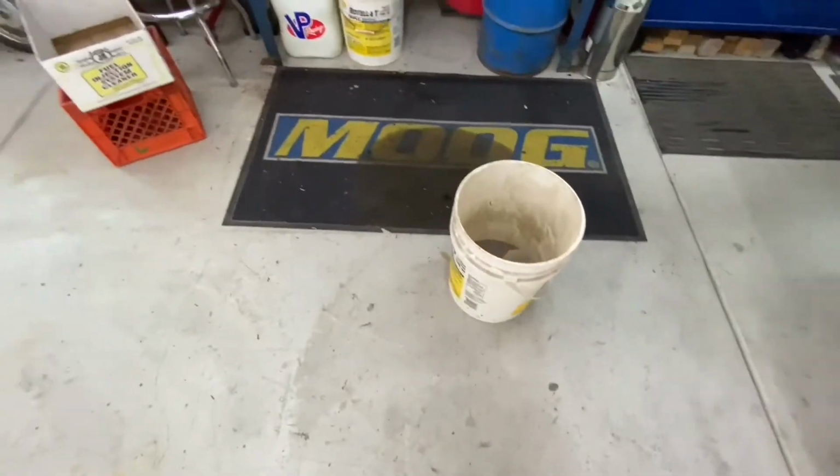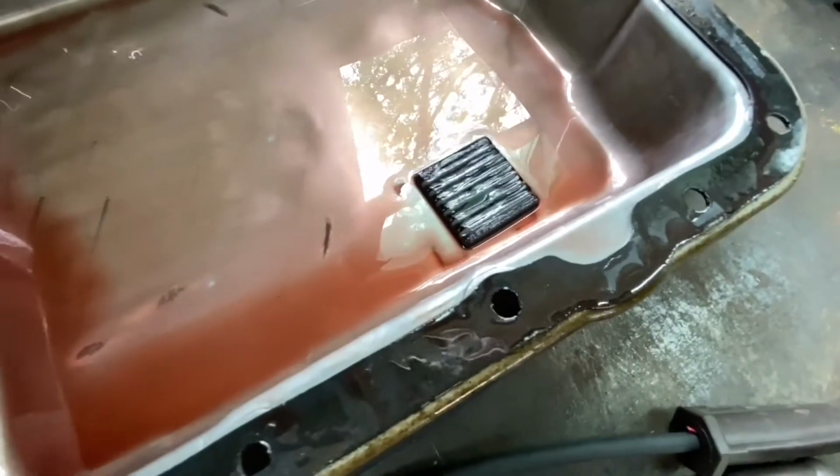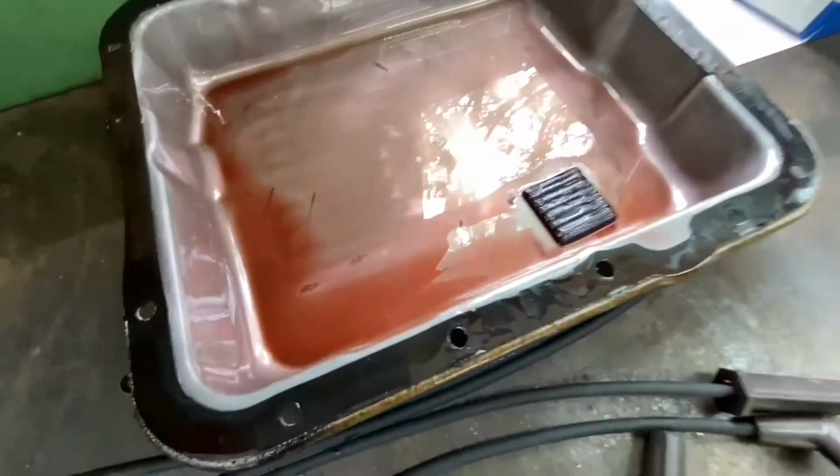Let's look in the pan and see what kind of schmutz it has. Oh, not much schmutz at all. Very clean. Somebody apparently took care of their tranny. Oh, yeah. Daddy's happy.